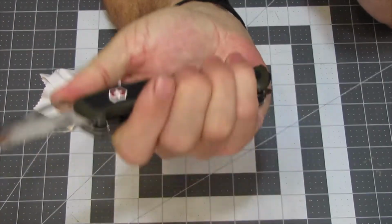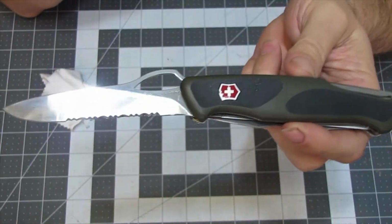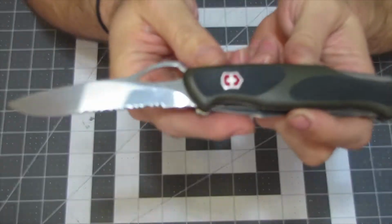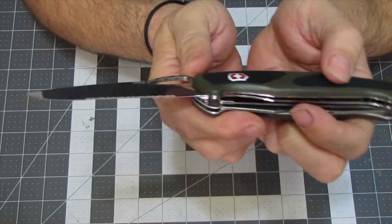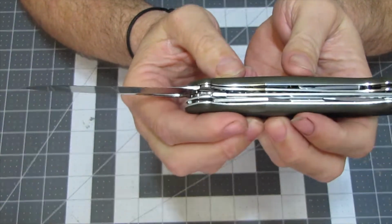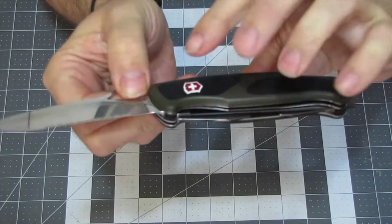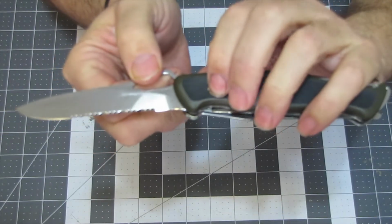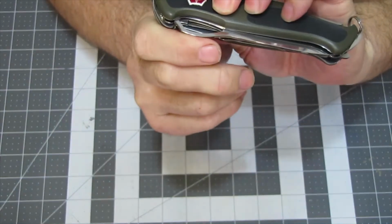I like these knives. Now, like I said, this is a lockback. I have never really reviewed any of these here on the channel before. And the way you release this lockback, and my very first one, I was like, how do you do this? It's in the shield. You press on the shield and that releases it, pushes the lock down for you to close it.